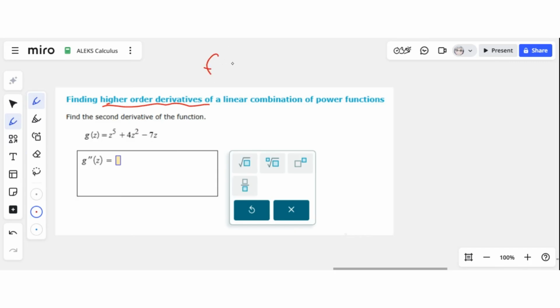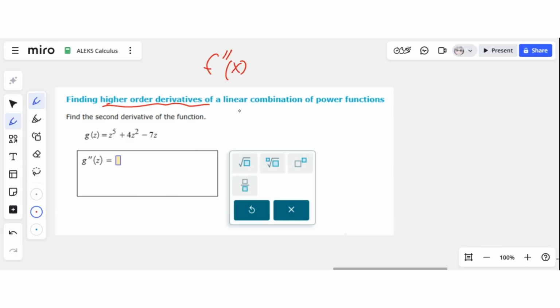Well, if you have a function f of x, and we take the derivative, we'd call that f prime of x, or in that other notation, df dx or d dx of f of x. So that's the derivative. If you take the derivative of that, the derivative of the derivative, you'd get what's called the second derivative. And we might write that as f double prime of x.